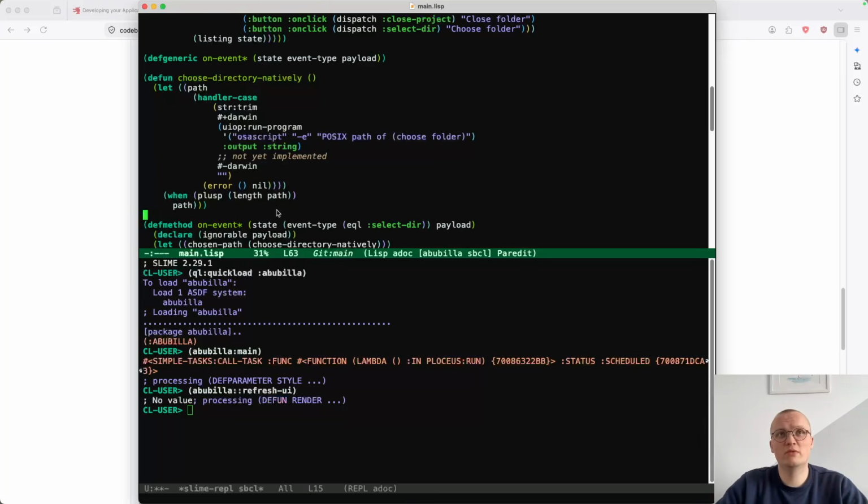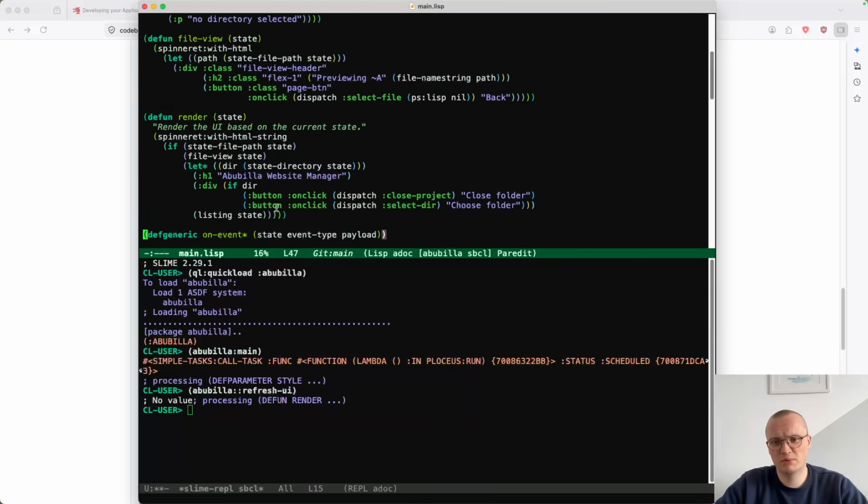The other, almost more fundamental problem is I don't really like using Spinneret, but I also don't want to write my own library for generating HTML from Lisp. But I just feel like something about this code is inherently ugly or hard to read, and it feels like this isn't a long-term solution to creating a good GUI library, which is sad because you get a lot of benefits. Could use templating, but then you lose the interoperability, and I want everything to keep the same language across both the front end and the back end, or I suppose alternatively have some kind of JavaScript framework and hack something in there, like protobuf or something.